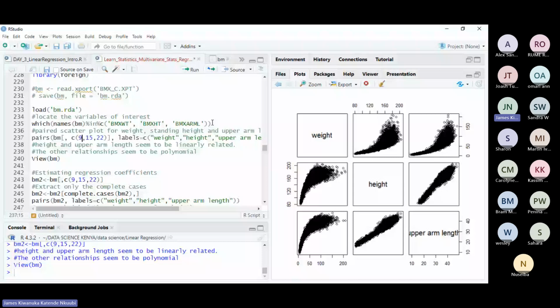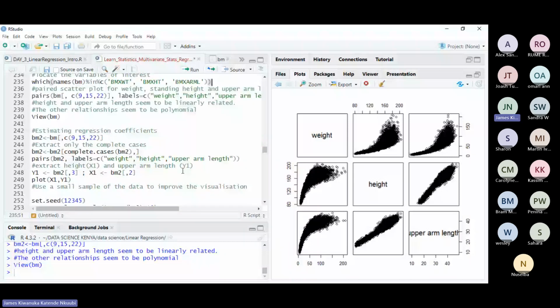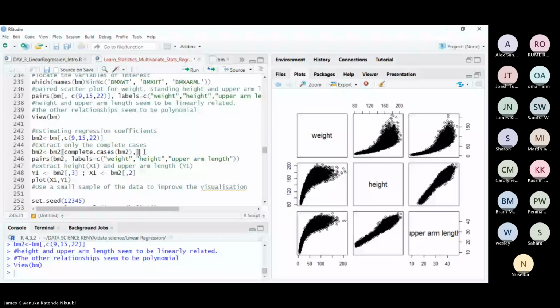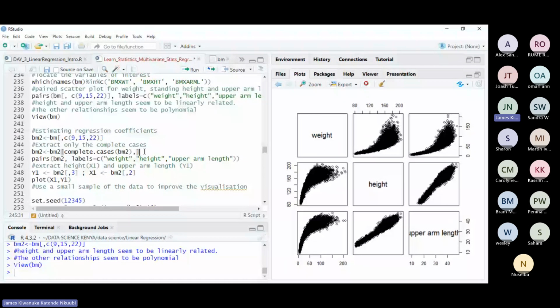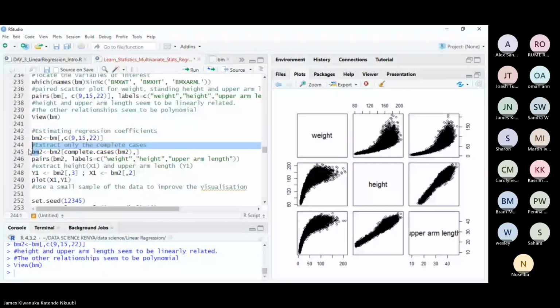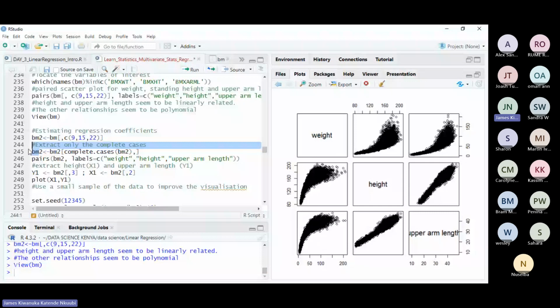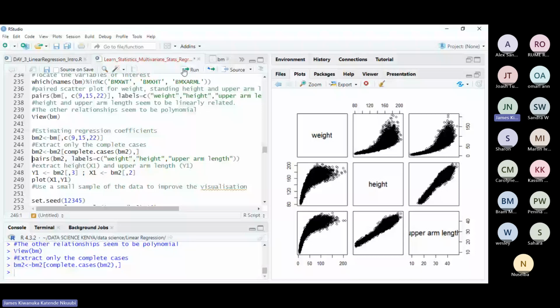And when we draw the pairwise scatterplots, this is what they look like. Since there are a lot of missing values, for now, this may not always be the case, we just pick the cases that are complete only. So the next line here only extracts the cases that are complete with no missing values. And we run that. So now I think we've already done that. That's what this plot does.